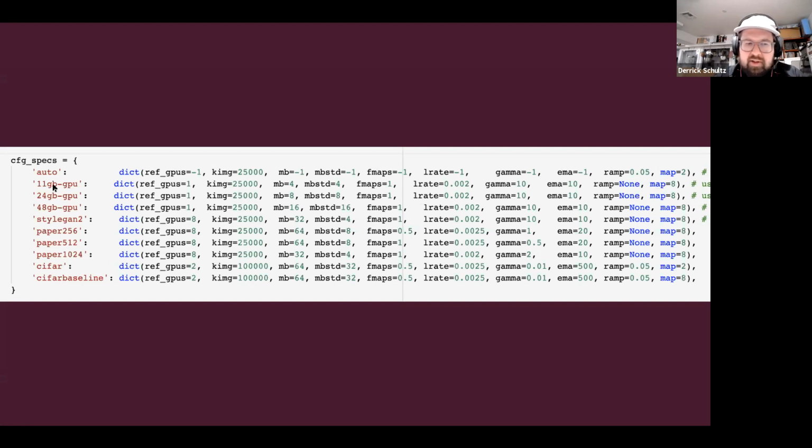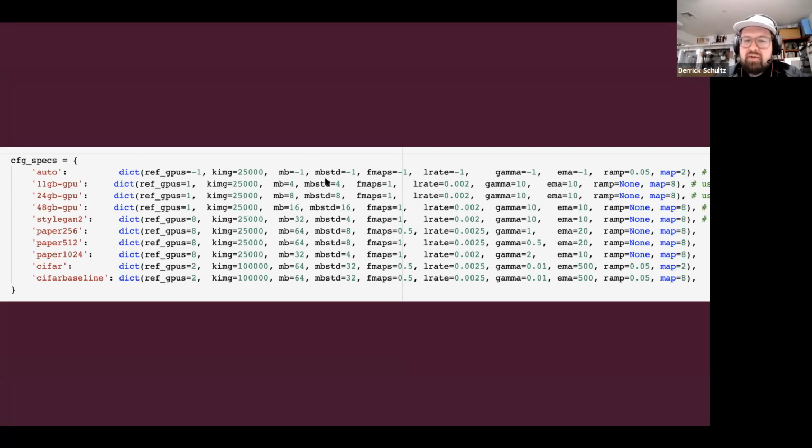If you're interested in that, you can play with these. I'll also happily talk through what each of these values means. We'll be talking about K-image in a second. Some of these you can override with a custom value. K-image is how long it should train for. 25,000 K-images is like a month of time. None of us will ever hit that value, nor do we need to. But if you wanted to, you could let it train forever.